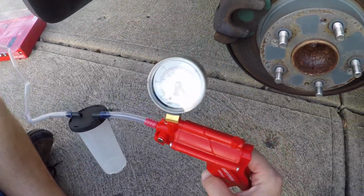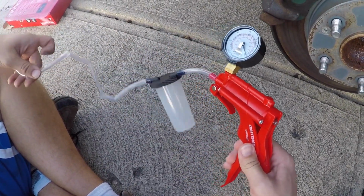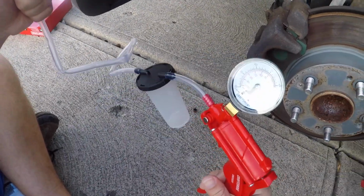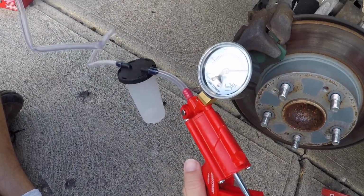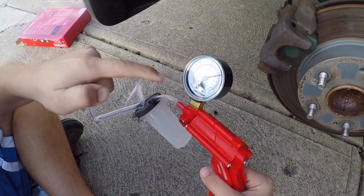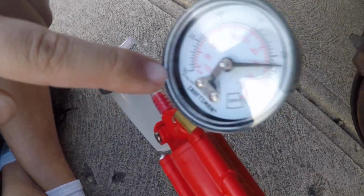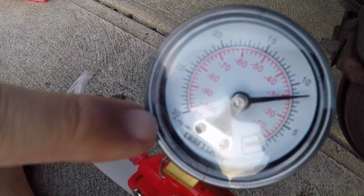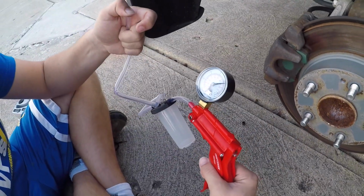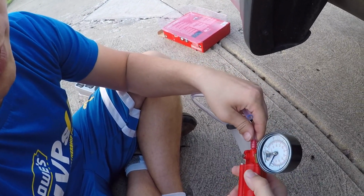Alright guys, I have my little gizmo put together. Basically, with this little hand pump, I'm just going to make a vacuum. If I cover this hole right here, you'll see it start to move on that gauge. Now, it's not super airtight, obviously, but it's close enough. This gauge reads in inches of Hg, which is mercury. 29.92 is a perfect vacuum, so basically it maxes out the gauge at 30. And there, I just killed the vacuum. That's the bleeder valve for the vacuum.